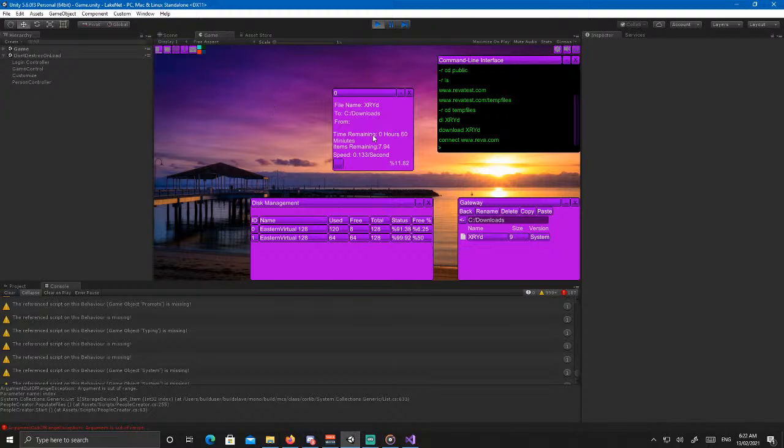The speed of the delete and the copying and pasting is actually determined by the hard drive. When you're downloading a file, that's determined by your download speed. But if you're uploading a file, that's dependent on your upload speed, and also on the network capabilities of the server machine.